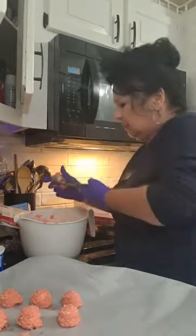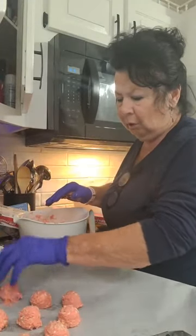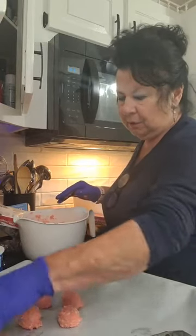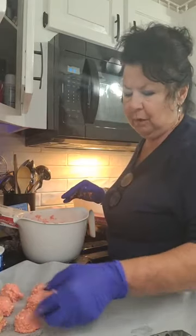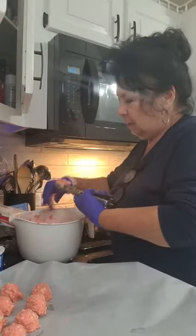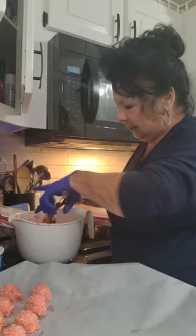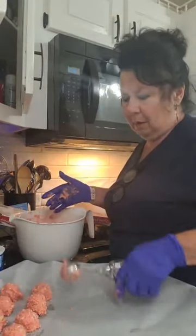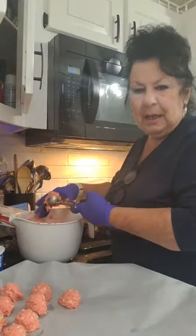So what I'm doing is just making these into balls, and this is going to make quite a few. I'm going to put them a little bit closer because I've got these chocolate Christmas trees that I'm going to make into chocolate Christmas tree truffles and dip them in dark chocolate. And I use the almond bark when I'm dipping in chocolate, and I use a melting pot. So some people say they can do that almond bark in the microwave, but I've messed it up sometimes doing that.